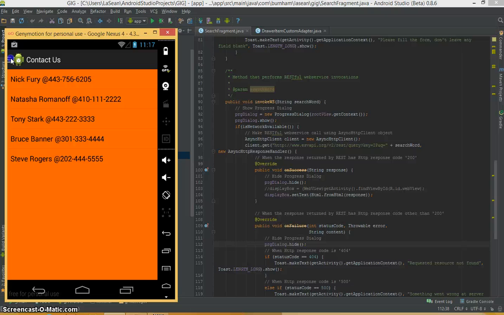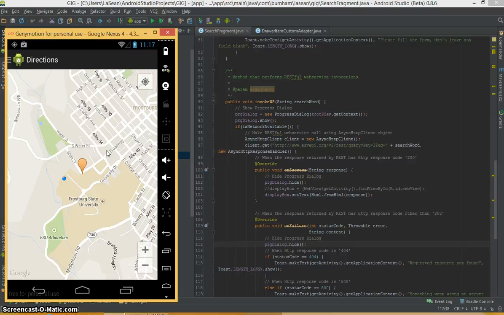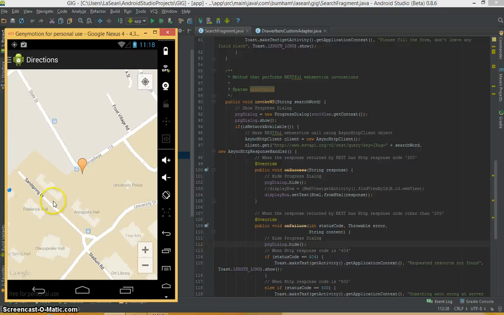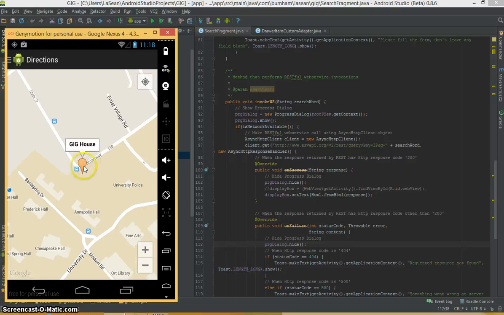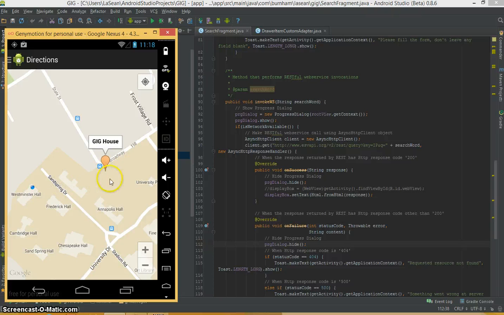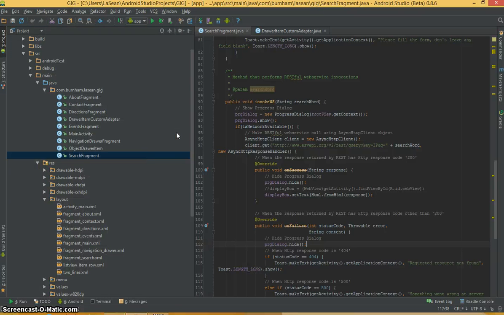So if you go back to directions, you'll see that I implemented a Google Maps type of thing. I can show you the code for that also. But here you see with the blue markers where you are, where I am actually right now. Just zoom in on that. See, I'm in Westminster Hall, and then it shows you where my organization is, or the gig house. So if you trace this, if you walk around, you'll be able to find it easily with that. And I'll show you the code for that real quick.